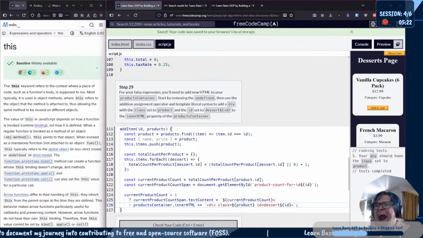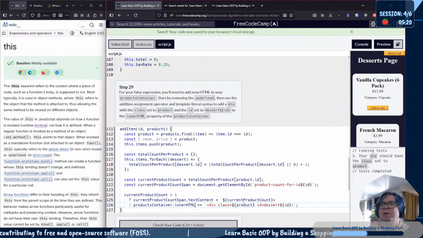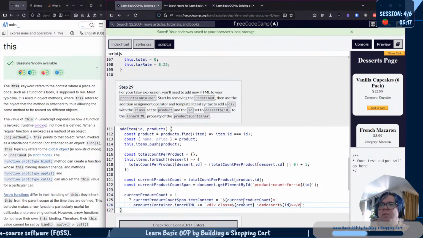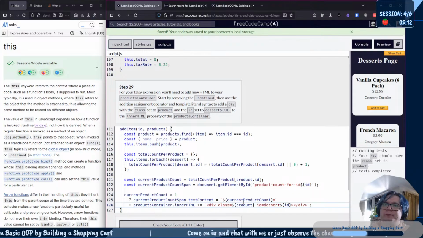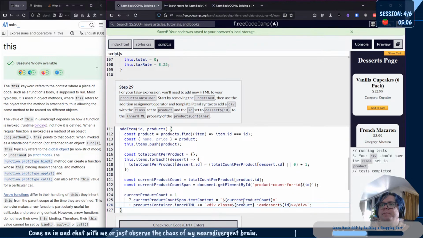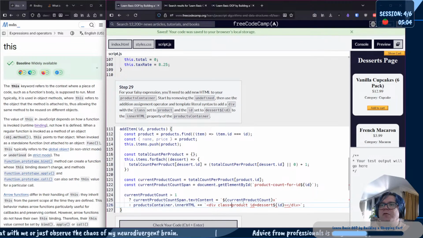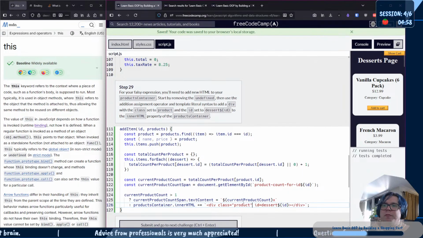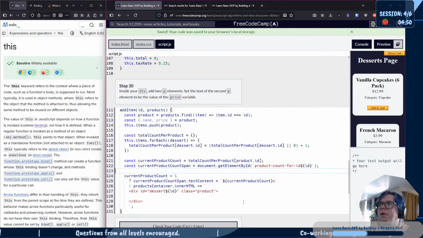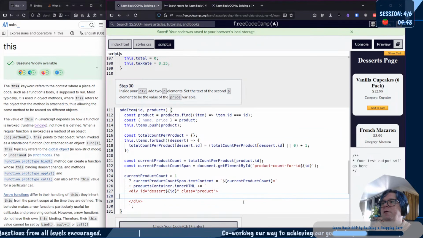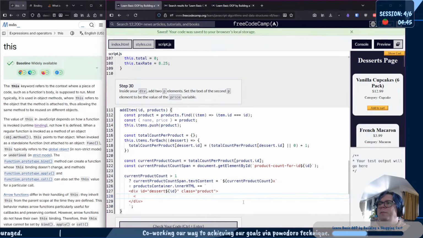It's literally just straight up product. Yeah, it should focus on that one. Inside the div, I add two key elements.